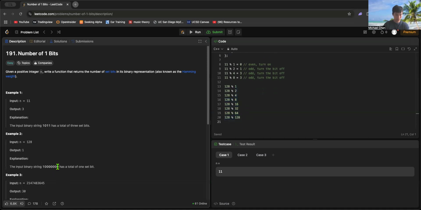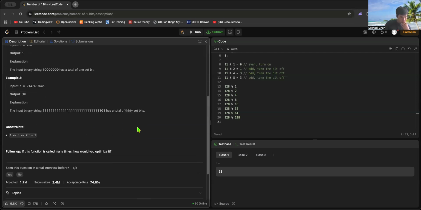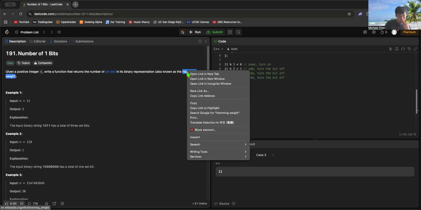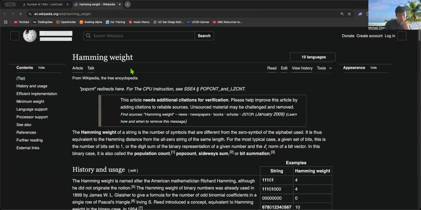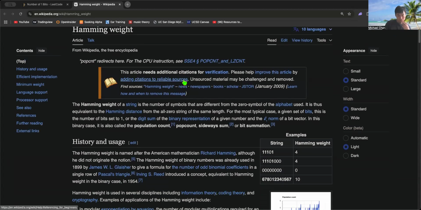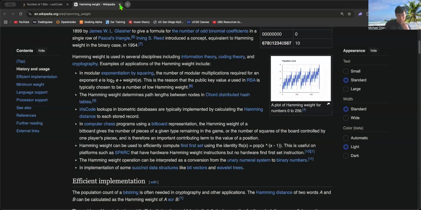Right. There's a Hamming weight. That's how many bits there are on. Okay. Whatever.